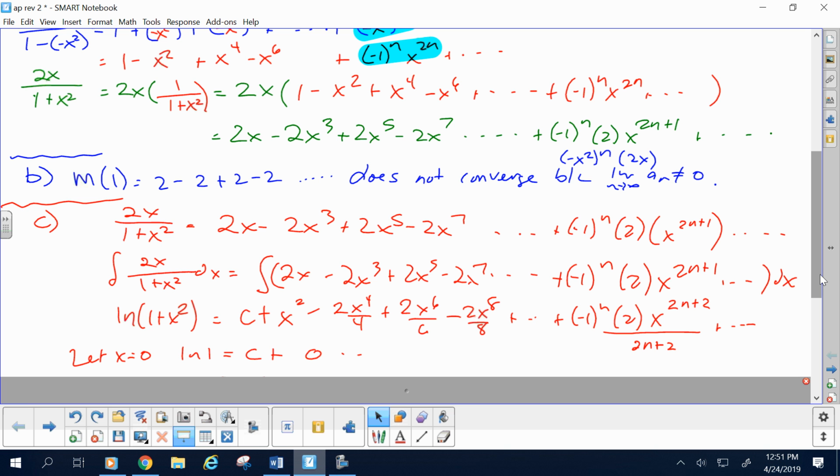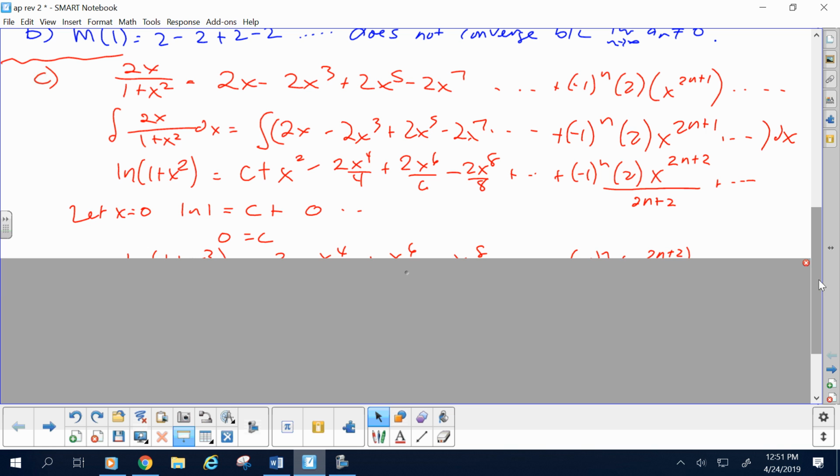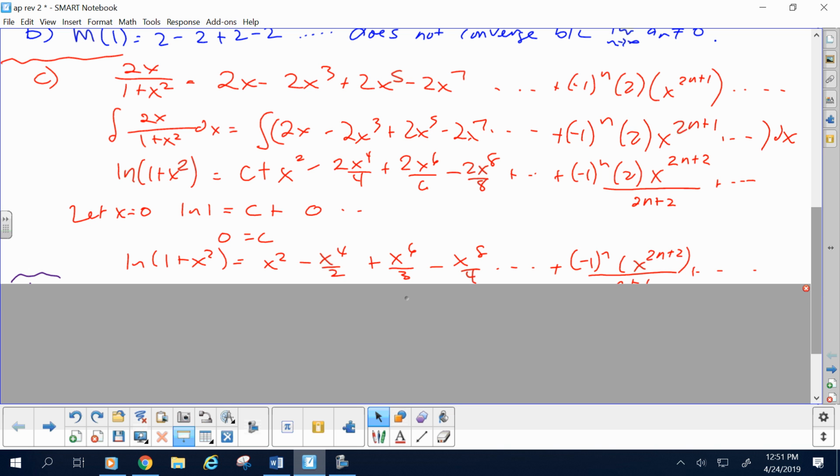Okay. If you did, then here's the deal. 1 point was for 2 of the first 4 terms. Now, rolled into that, I guess you would say, if you had any of those terms, sorry, this is my final answer with the c of 0 in it. I didn't actually scroll down. There's my final answer: x squared minus x to the 4th over 2 plus x to the 6th over 3 minus x to the 8th over 4. I did the general term because I'm an idiot. I don't think they would have even looked at it. If you did it right, who cares? They didn't require it.